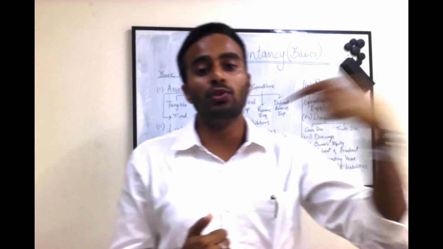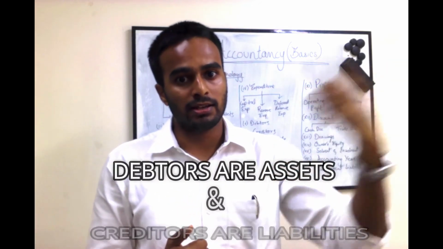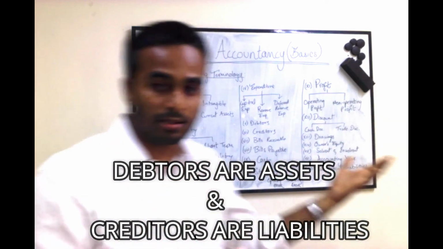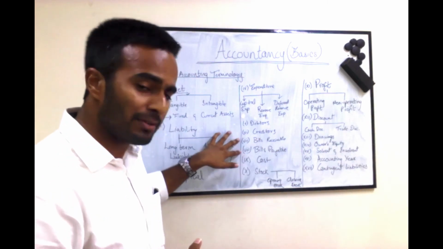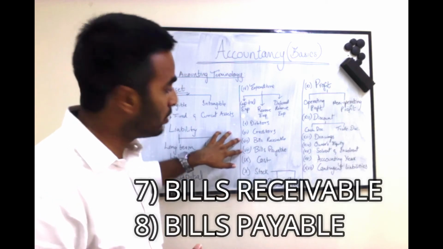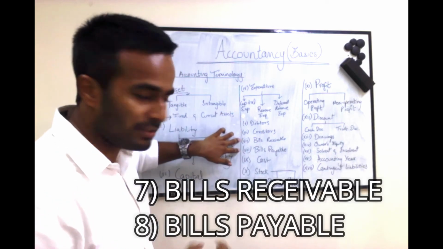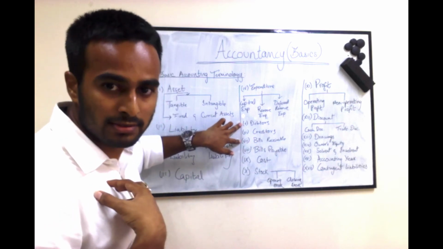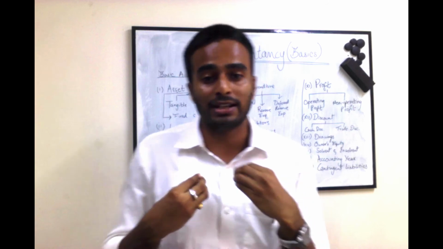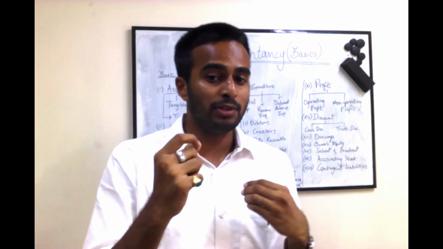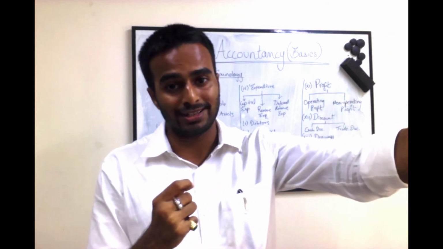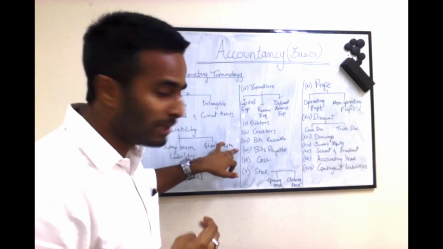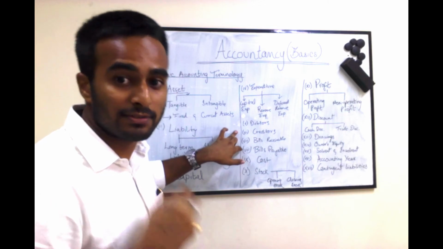Debtors are the people who will be paying us, they are assets for us. Creditors are the people जिनको हमें पैसा देना है, whom we have to pay money. They are liability for us. Then we have bills receivable, bills payable on similar terms. Bills receivable, as the term says, receivable. They are as good as debtors. For us, the moment I note down something as a bill receivable, it means there is a debtor standing on the other side. We are going to receive money against that bill receivable. And bills payable, as good as creditors. We have to pay.